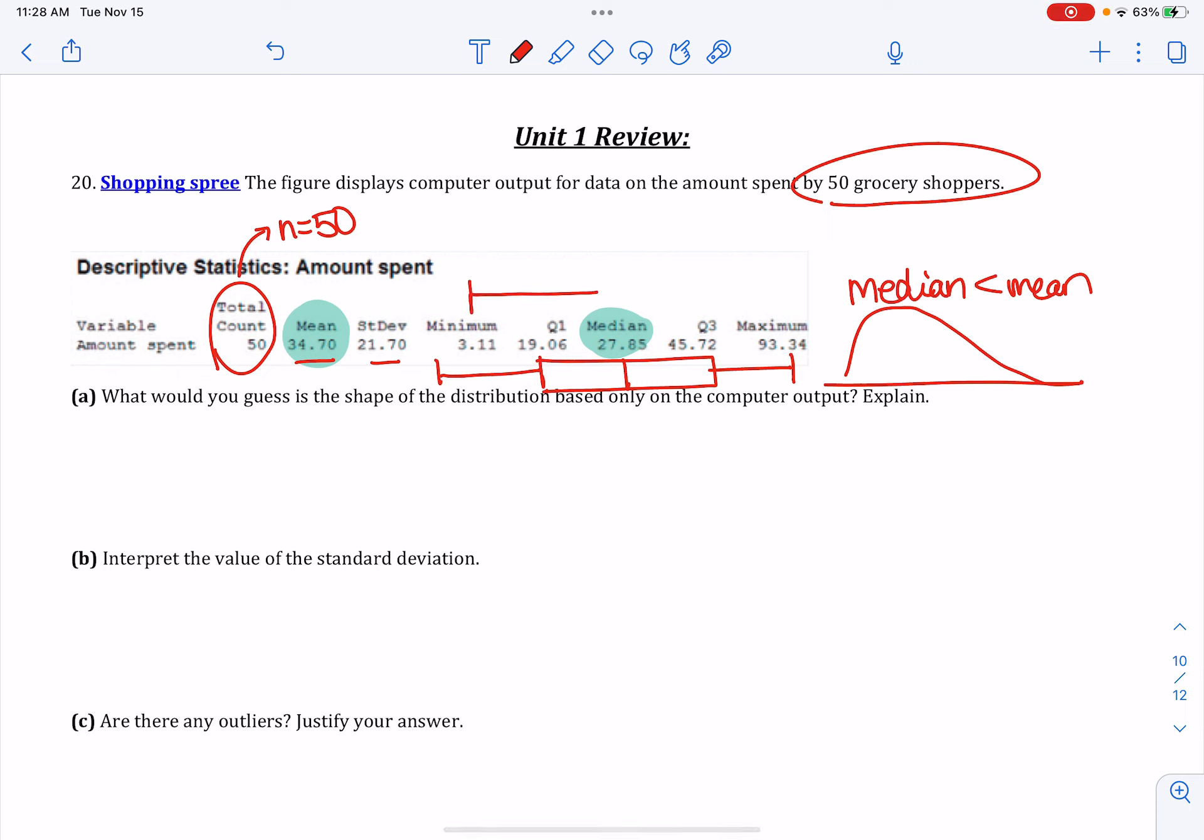So here's the other piece of information that I think is interesting. So 50% of the data go from 3 to 27.85. So that's about $24 from the minimum to the median. But then you get to like median to maximum, and that is a much bigger range from 93 to 27. You've got, sorry, I didn't do the math ahead of time. I'm just kind of rolling with it. $66 difference. So that's a really big indicator that we've got a right skewed distribution. Some people spent significantly more than the others.